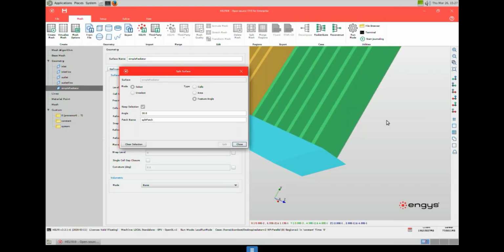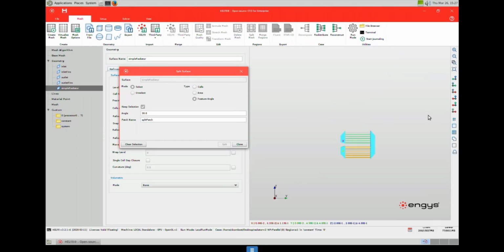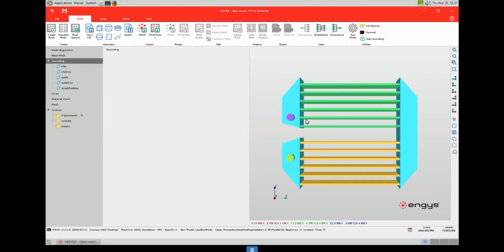Now I could go into much more detail and I could select out different patches if I want, but for today, I'm just going to select my inlet, outlet, my inlet fins and outlet fins for the flow that's going to come in this tank right here, flow through these fins, and then move around through this tank and through the outlet fins over to the outlet region. And so for today's analysis, maybe I want to assess the pressure drop from the inlet to the outlet. And then also I might want to see exactly the flow pattern that's occurring within the system.